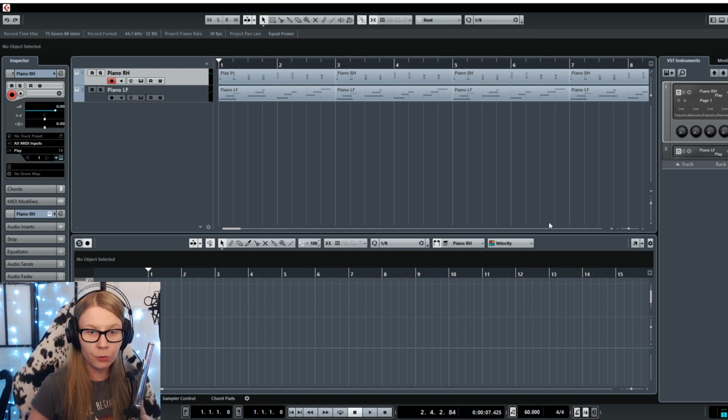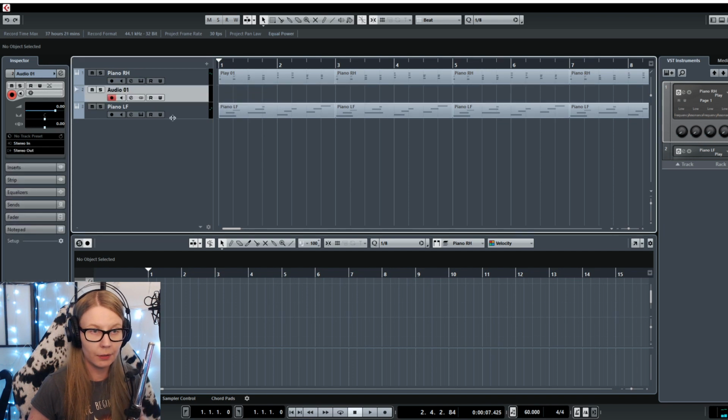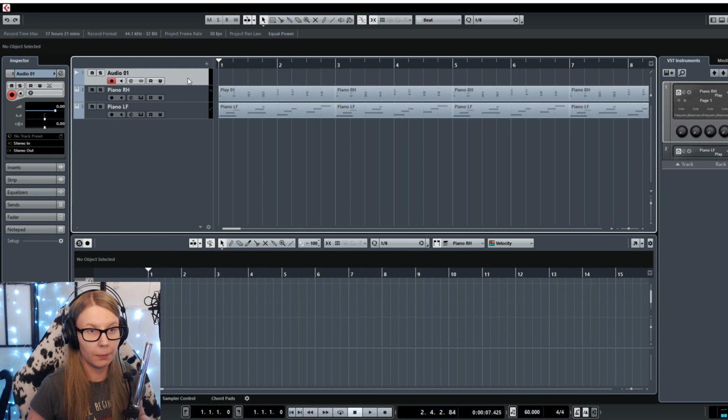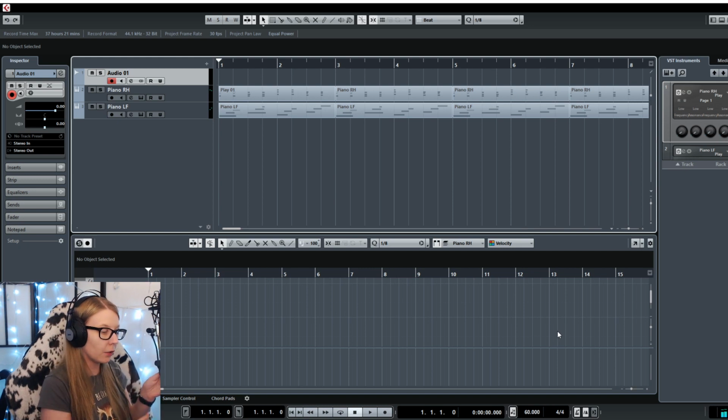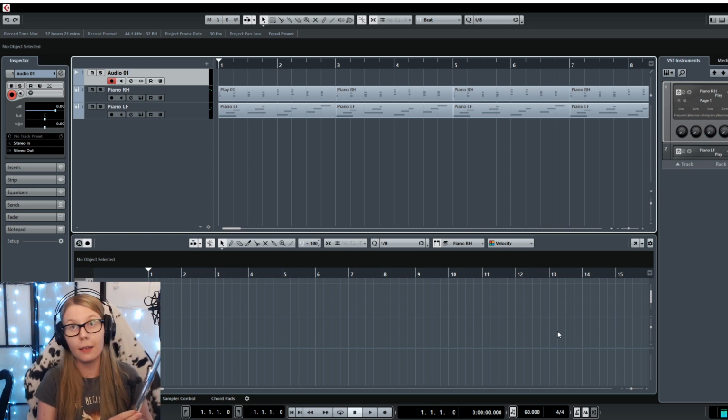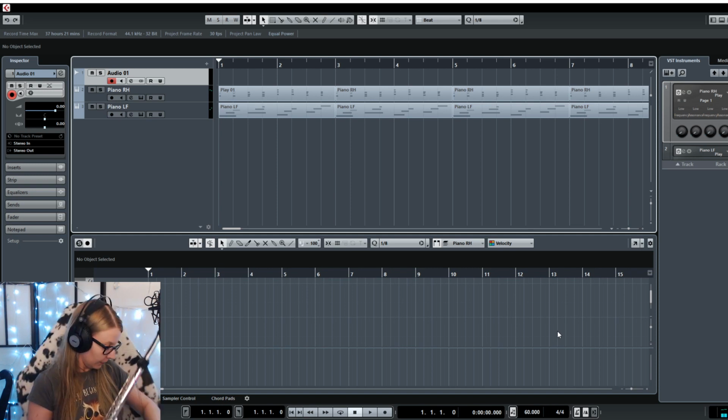We need an audio track. And I'm gonna put it up to there. So this is in C minor. The chords are C minor, G minor, E flat major and A flat major.